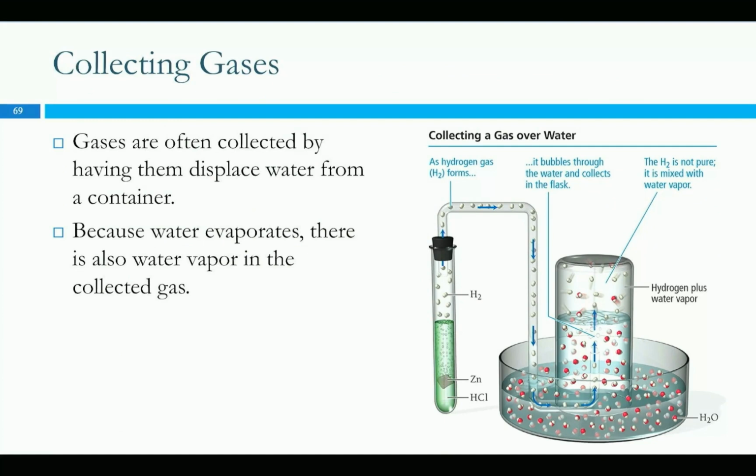So this is where I was talking about gas collecting over water. We're going to do something similar in tonight's lab, Friday's lab, except it'll be collecting oxygen. So this is another way to collect those gases though. Instead of the eudiometer, we could have done something like this where we collect the water inside of an inverted beaker. The thing is, a eudiometer is designed to be able to measure the volume of that gas. This doesn't give us a way to measure that as readily. It would just let us trap it.